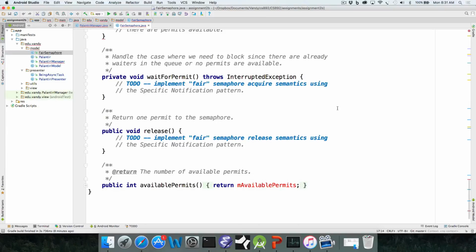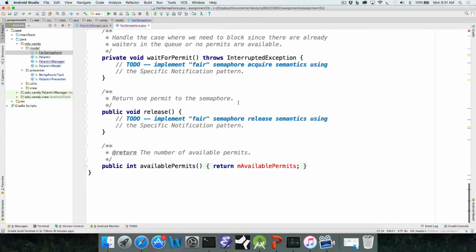So how does it get signaled? Well, of course, some other thread is going to have to call release. Here's the release implementation. Wait for permit is pretty complicated and subtle. Release is subtle, but not too complicated. There's not a whole lot of code going on here. And so what you do in release is you basically check to see if there's anything in the queue. If there's nothing in the queue, then you simply increment the permit count by 1 so that someone else can be released. If there's something in the queue, then you're going to have to go ahead and notify the something in the queue to wake up. And you'll do that by either calling notify on it or by calling signal, depending on whether you're doing the undergrad or the grad version, respectively.